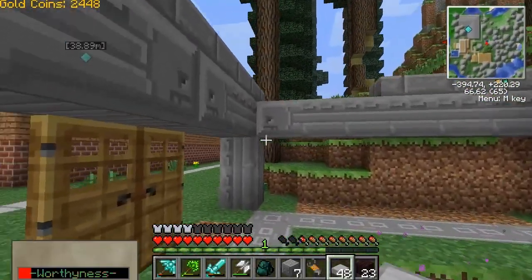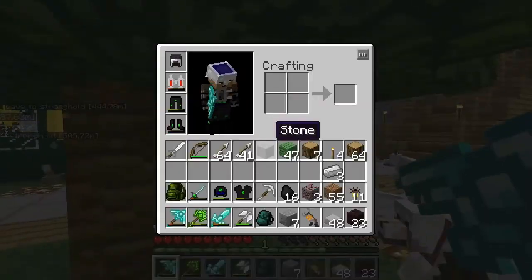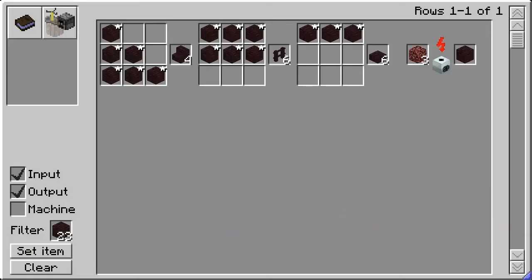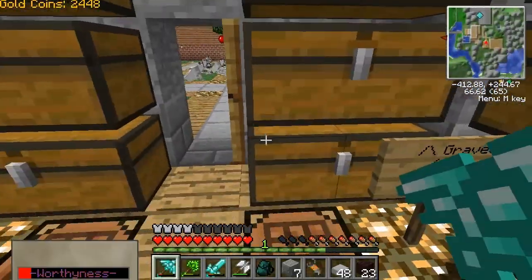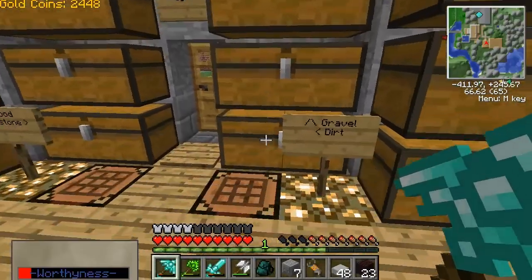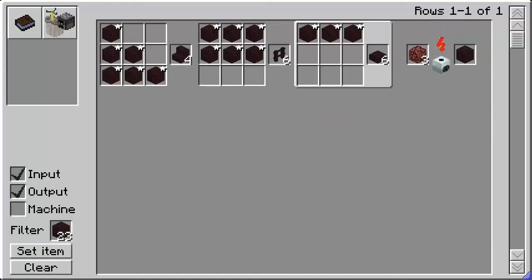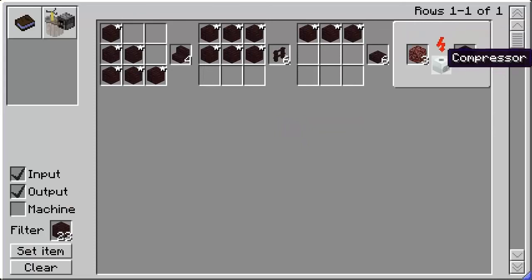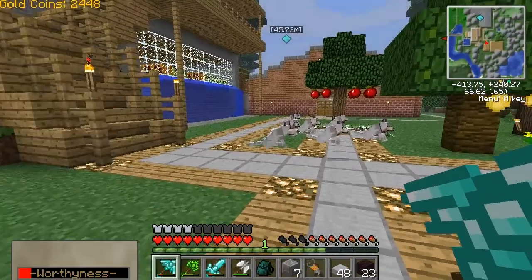Okay, and so let's do this real quick. Actually, let me see how you make nether brick, because I don't think I've ever made it before. Okay, so you have to use a compressor. It takes 3 to make 1, really? Hold on, let me see something. I know I have a bunch of netherrack, but can I just do this? No. I thought you could. Yeah, so I need to use a compressor to make that. Okay. I can do that.